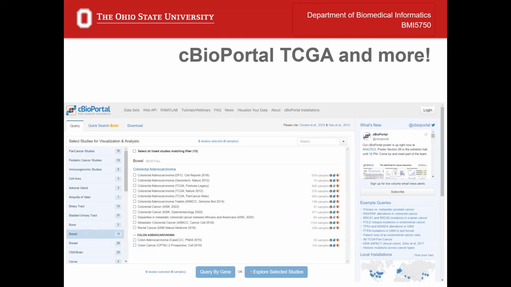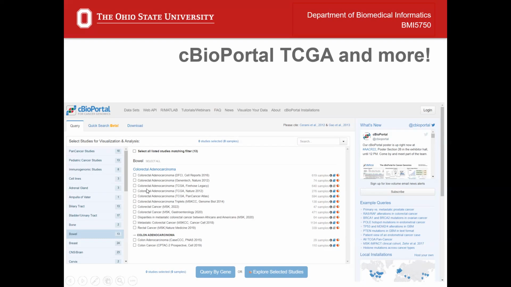And then the other thing is there are a lot of non-TCGA data sets here. So this is colorectal cancer. We have these 3 TCGAs, but then we have data sets that are from other groups. And here's one that even has over 1,000 samples, which may be of interest if you're studying colorectal cancer. But we're talking about TCGA here.